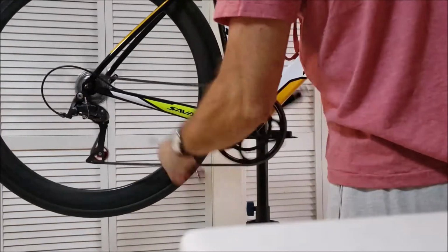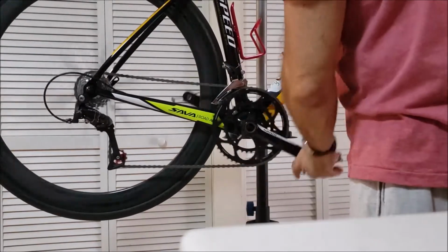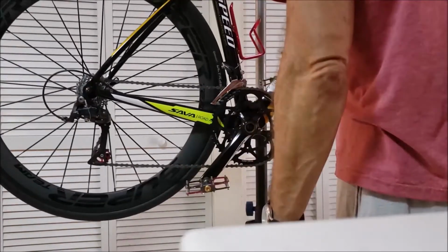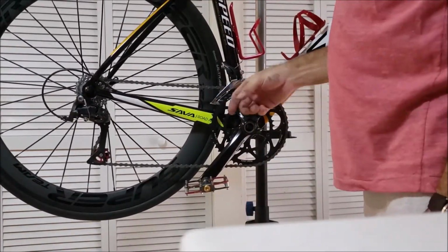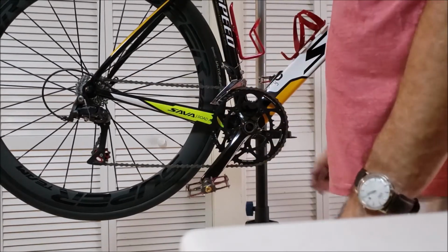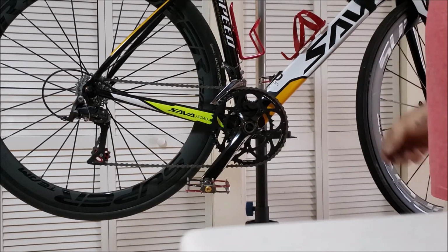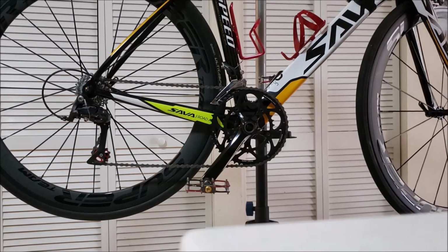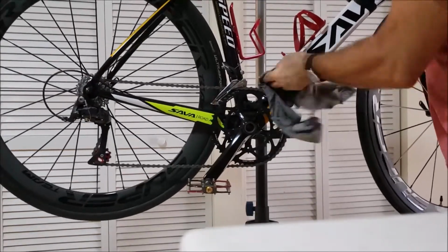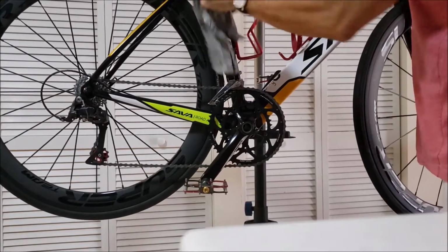Nice, I love it. The Sora group, regardless of what some people say, I like it. It works fine. I don't see myself upgrading to the 105s until at least I wear all this down again, and then I'll think about it, because the 105 set is kind of expensive, and for the money that I paid for this carbon and the money that I put into it, I'm still way ahead of the game out there from the retail bikes. So yeah, I love my bike.